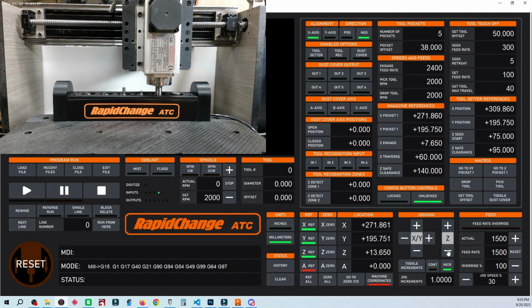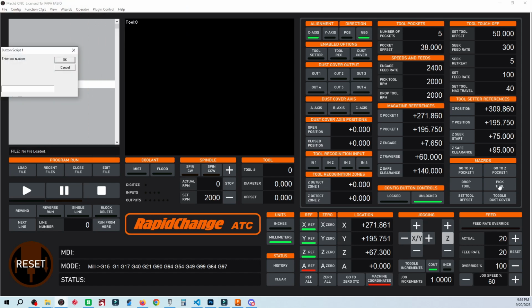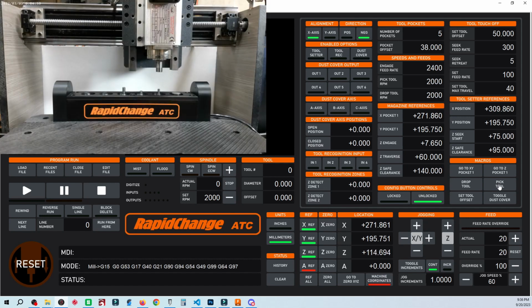Once the spindle shaft is aligned properly, move 1 more millimeter down and the spindle shaft will begin to depress the nut. Now move Z up a bit and click Pick Tool. A window will pop up asking you which tool you want. I will choose Tool 1. This button performs the same as the M6 call and will set the tool height now that we have that set up. So let's make our first tool change.